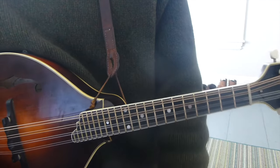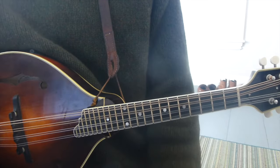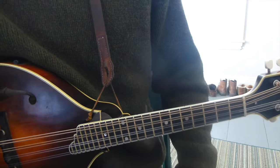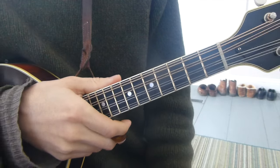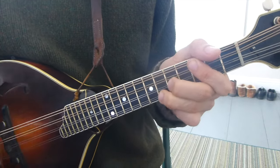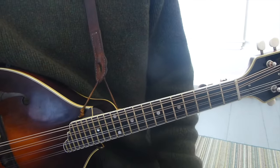So that gives you pretty much the ability to play in every key using 1, 4, and 5 chords, all major. So experiment, give yourself a key, try to figure out where it is, and just get familiar with these chords. If somebody says, let's play in the key of B flat, you at least know you can play 1, 4, and 5. And these shapes, the more you play them, the more familiar they will become. So just do it a lot, play along with records this way.